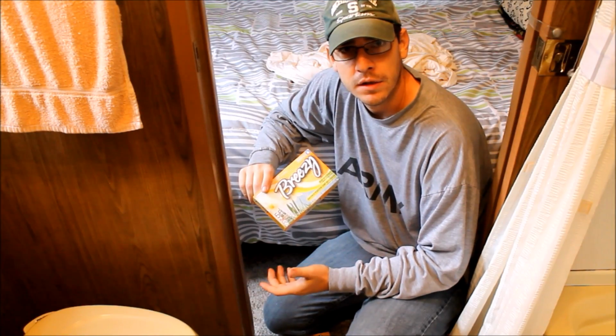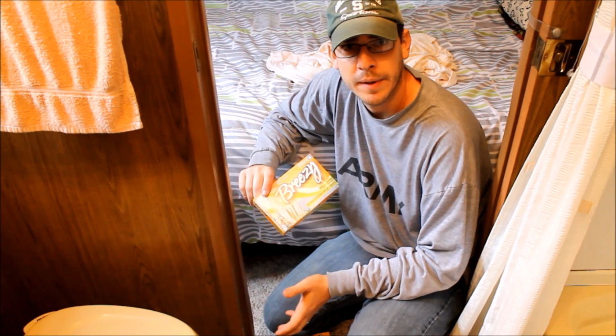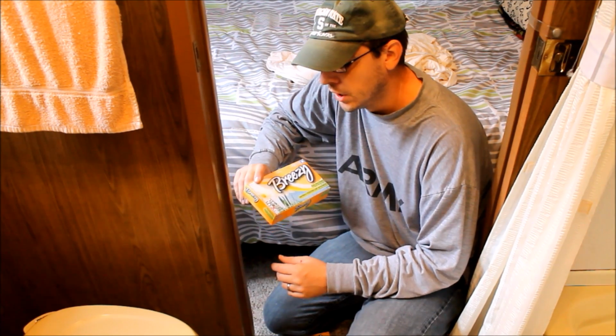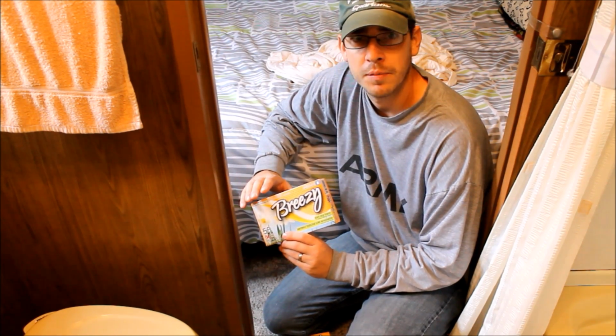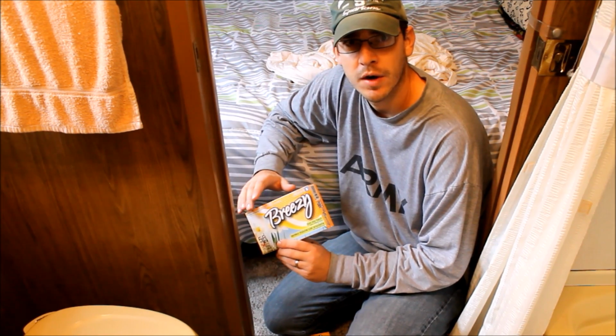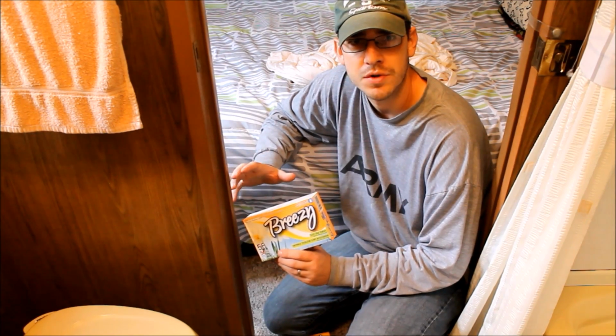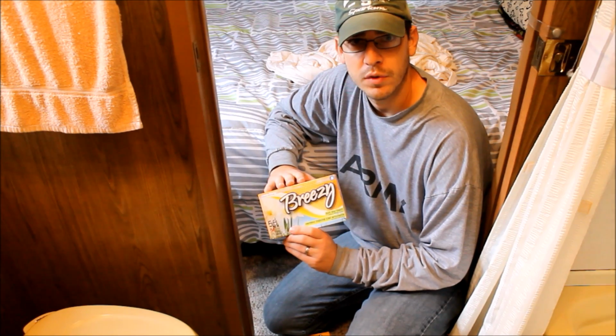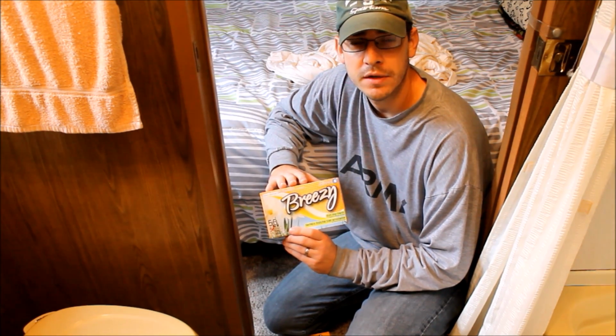Okay, so last thing that we're going to do here is just go through the trailer and make sure everything's closed up, and also make sure that we don't get any mice in here during the winter time. A lot of people use mothballs, that's fine, but I don't really like the smell of mothballs, and it's really hard to get them all over the trailer and every nook and cranny. So these work great. We've used these for years, never had a problem with mice.